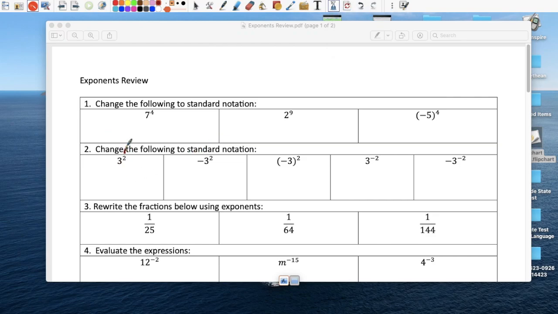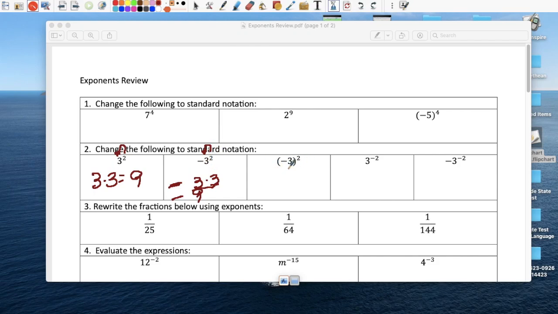Okay, because in the following example, you'll see why that matters. 3 to the 2nd power. The 2 is telling the 3, multiply 3 times 3 twice, and you get 9. Now, notice the difference between this one and the second one. So the negative sign is going to negate whatever is being raised to the 2nd power. Put that negative sign to the side, and then do 3 to the 2nd power, 3 times 3. The negative sign hangs around, waits for you to do 3 times 3, and the answer is -9, because the exponent 2 has no power over the minus sign. It's just over the 3.